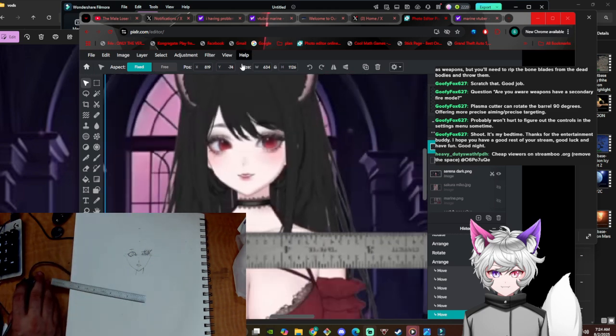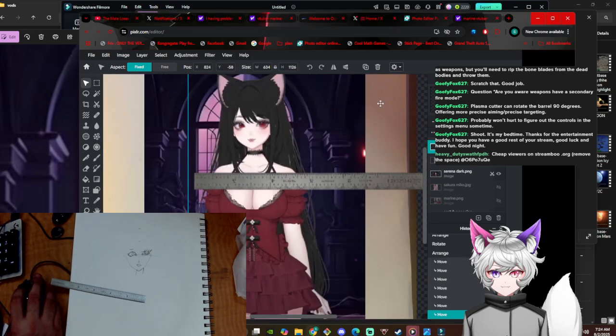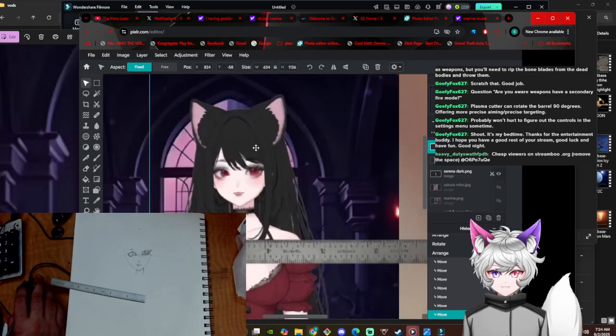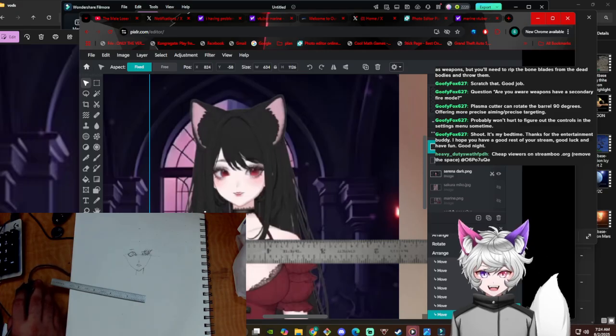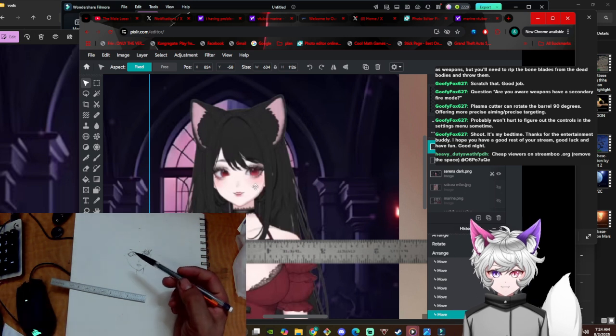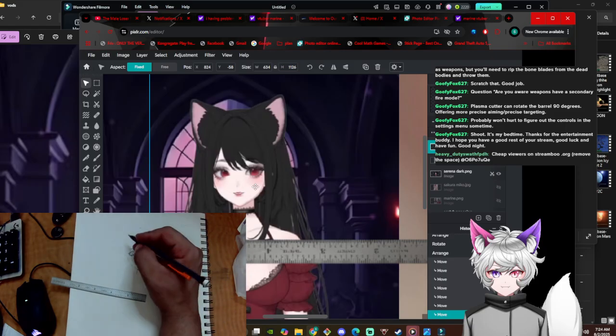Now, I'm trying to figure out how to do the top part of the head. So it looks like here, you're gonna help me center everything else. Okay. Which would mean this.